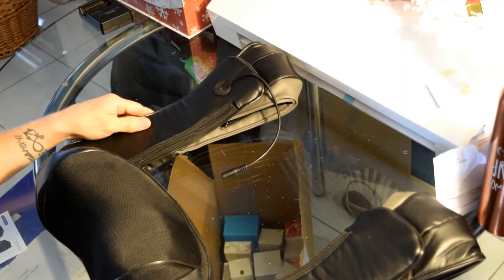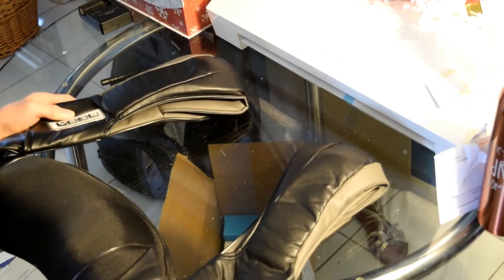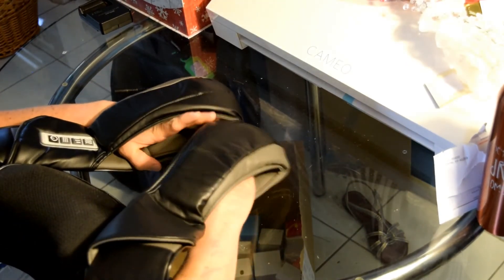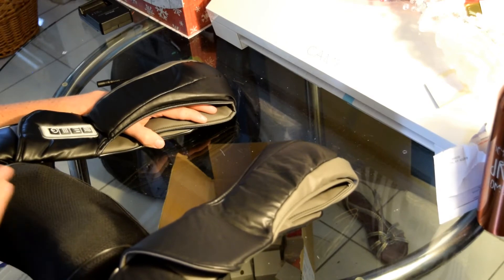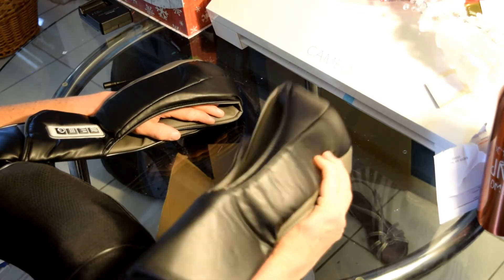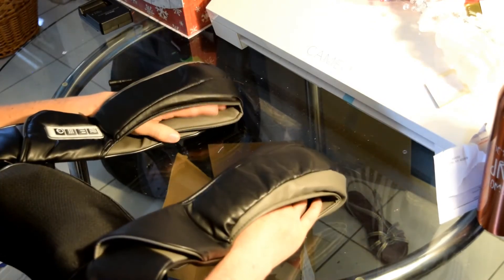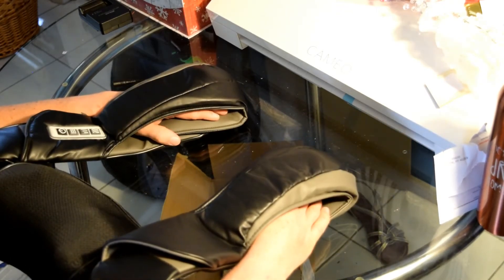This is the actual massager itself. A cool thing about this is that you have two armrests — basically you can fit your arms through like this whenever you're holding it, and have this around your neck so it's massaging your neck. These handles are basically going to hold it from coming off your neck — it holds pretty sturdy. In addition, these hand rests also massage as well. If you kick on a setting, it's going to massage your hands and you'll get a nice vibration and relaxation there too.